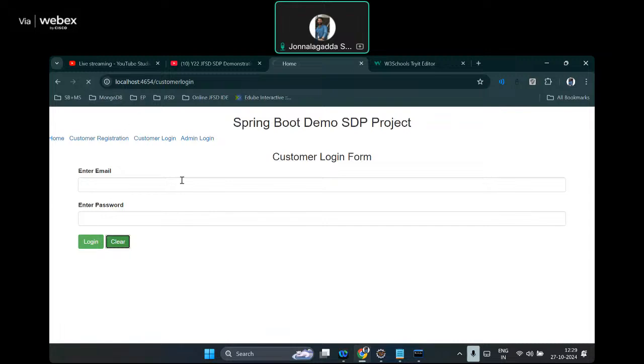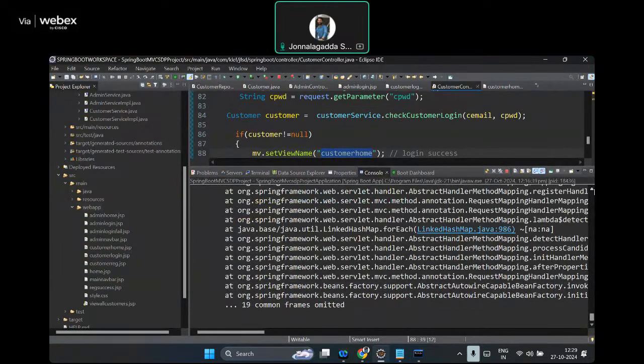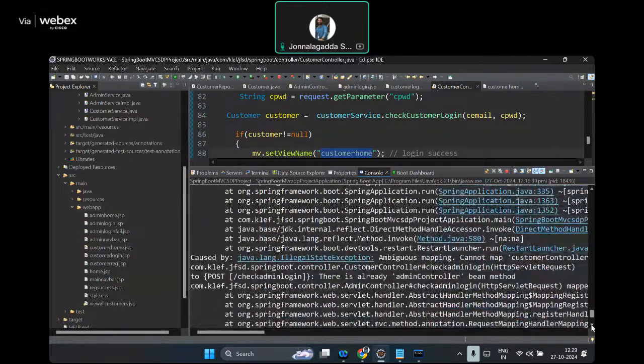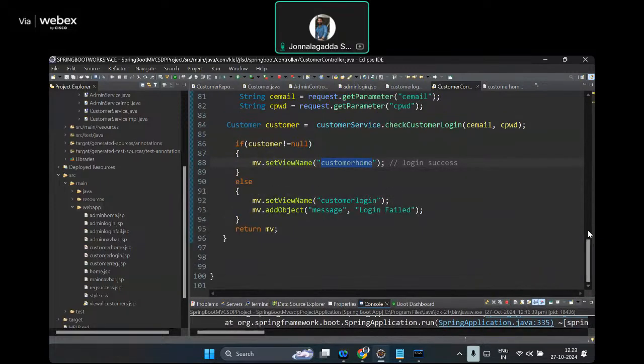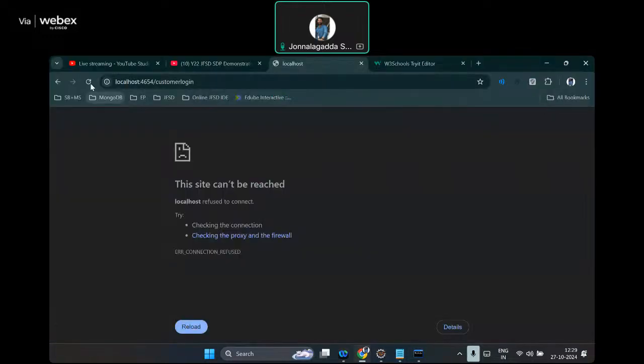Let me refresh. Customer login. There's one error showing. Let me just check that. The mapping is already there. Okay, thank you. It is check customer login. It is a repeated error we are getting since the beginning. Refresh.